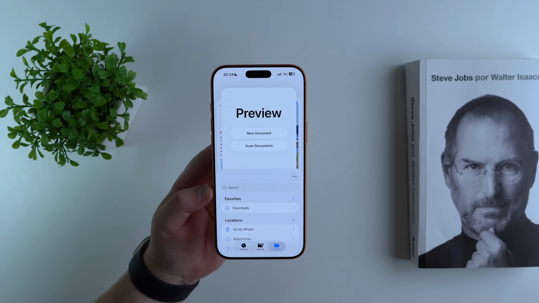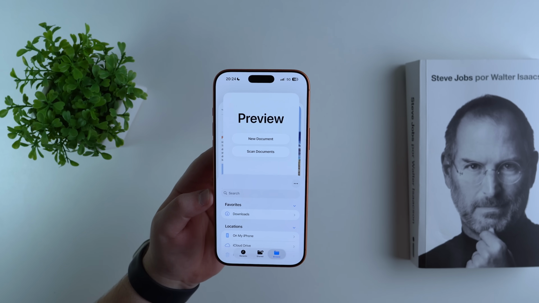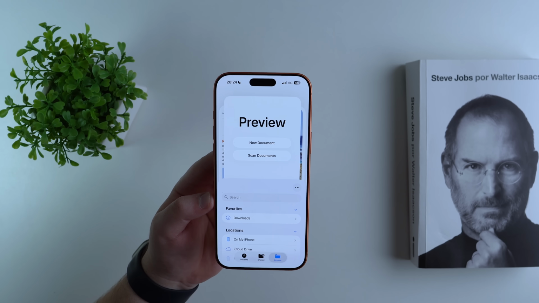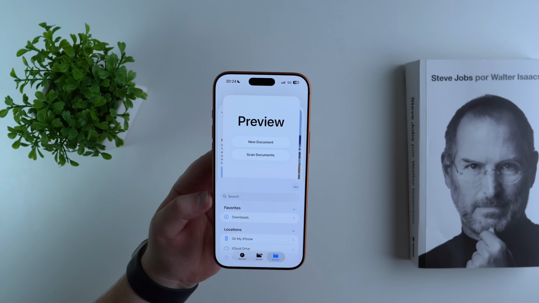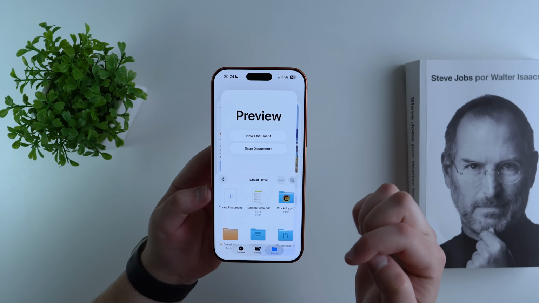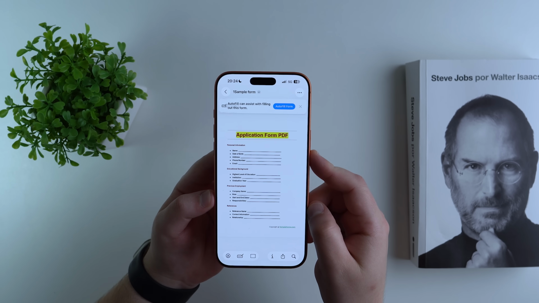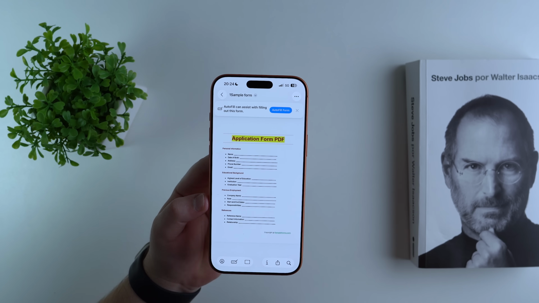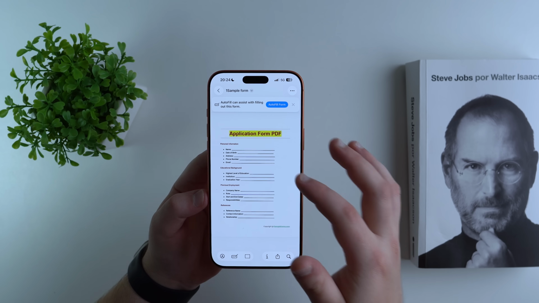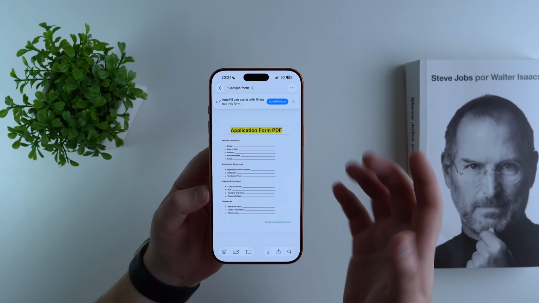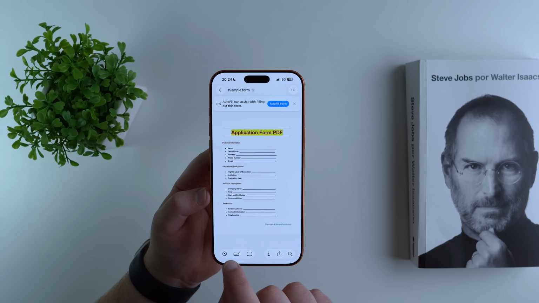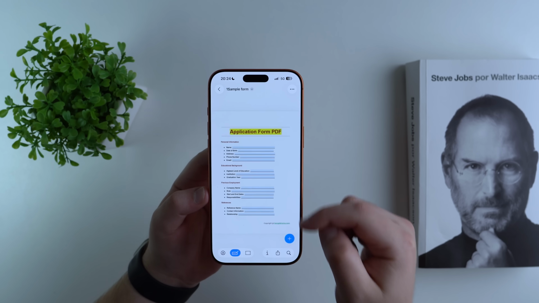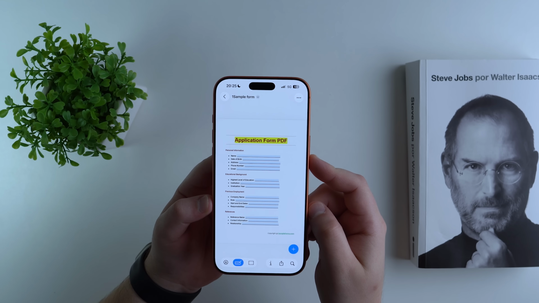So now that you understand what the Preview app is, how it actually works, and what it's for, let's talk about its features, what you can actually do with the Preview app. So let's go ahead and select here this sample form, and I think this is one of the coolest ways to use it. As you can see, let's say you have a PDF document that has a lot of information you need to fill out, so a form. You can easily press on this button right here, and then as you can see, everything will be automatically selected, highlighted, so of course you can go ahead and fill out.